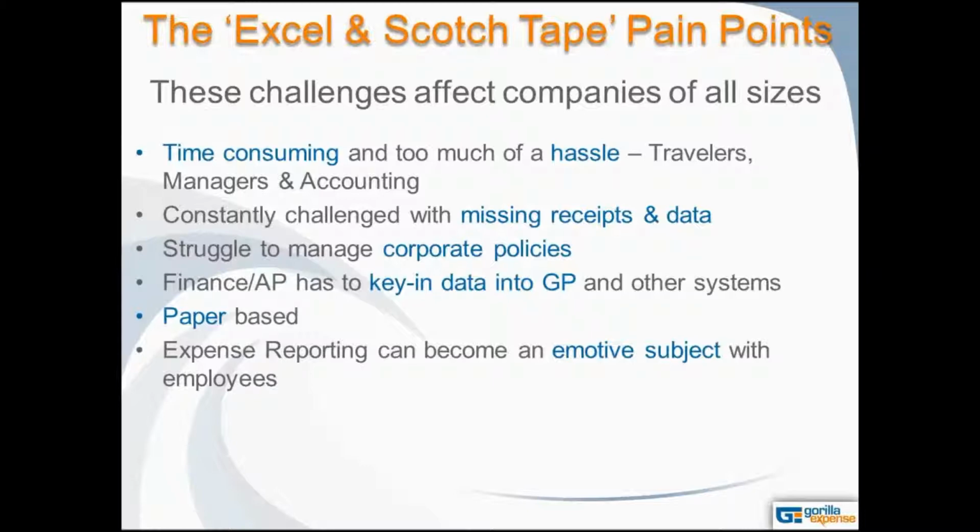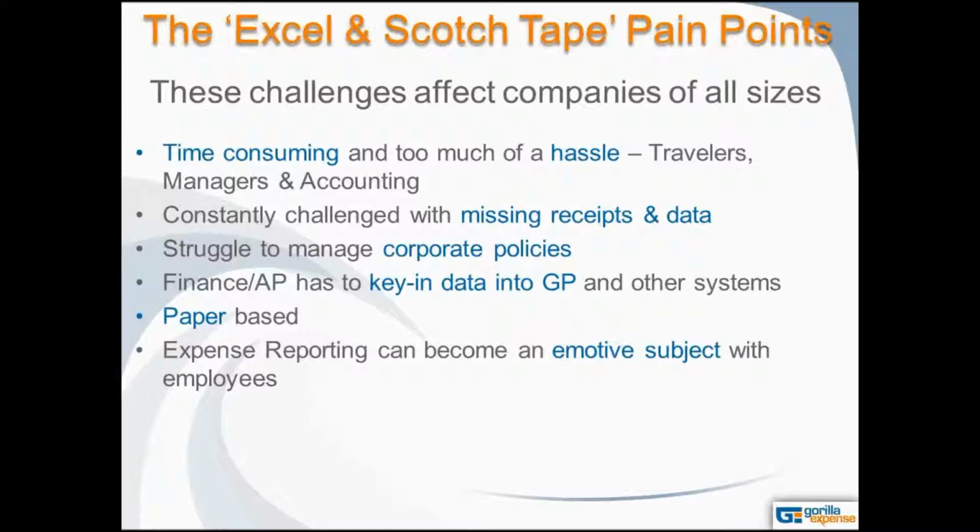And finally, what we've seen is expense reporting can become an emotive subject with employees, especially with road warriors, right? And I have this one example, one customer story that I typically share on these webinars is one of our customers has a salesperson who was on the road all the time. He was doing a great job in closing deals for customers, but he had close to $60,000 or $70,000 in corporate card spend that were not reconciled, because he just didn't have time. He didn't have the tools to get the job done on time.